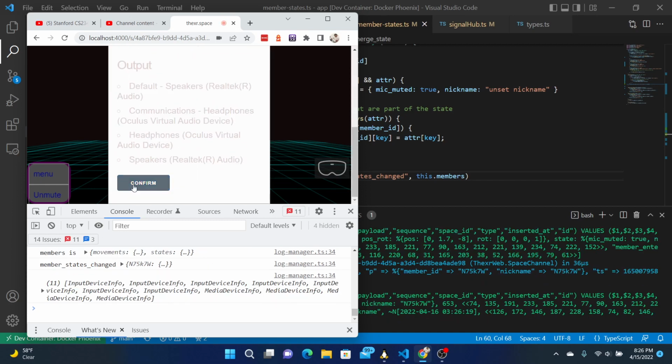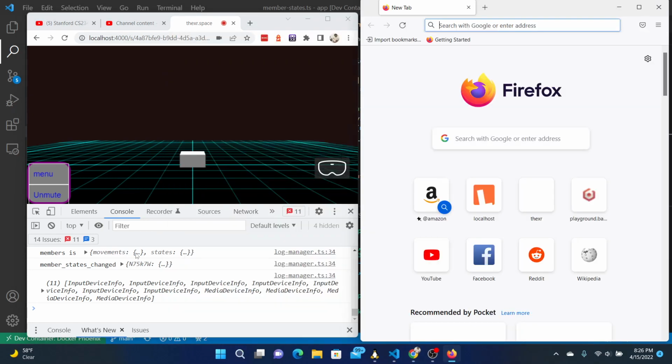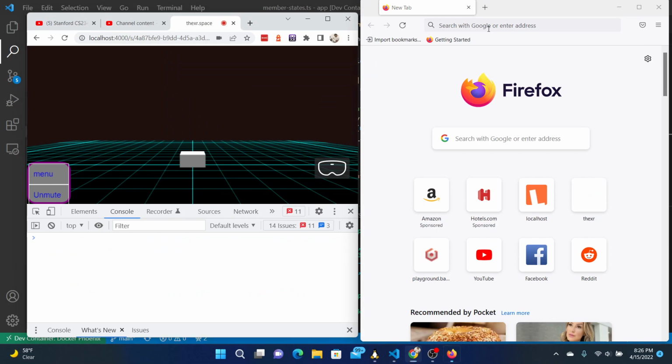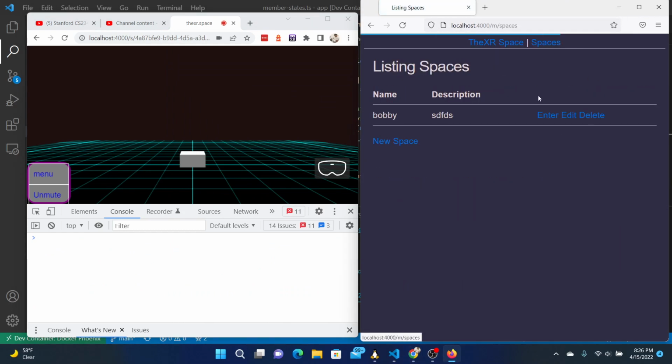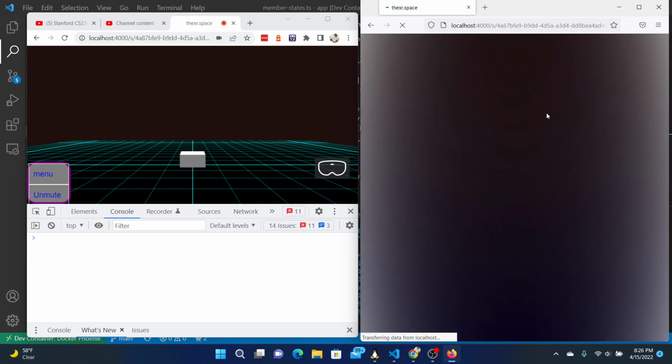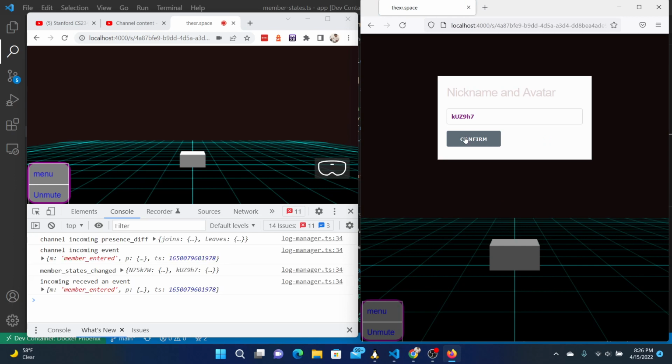Okay, member states changed. There we go. Firefox. Member states changed. Oh, because I entered it already. Entered it, but now I need to give a different nickname, right?